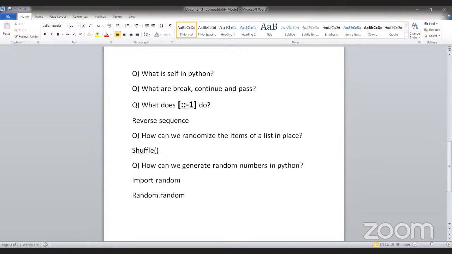What it does is generate a floating point number in the range of 0 to 1. So it will randomly generate any number between 0 to 1.